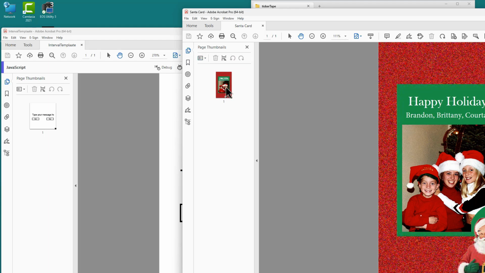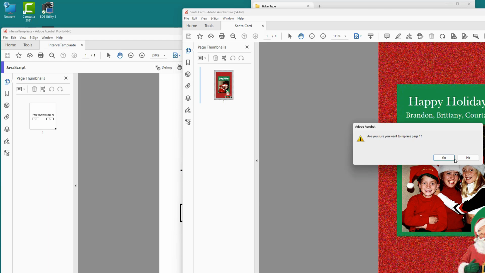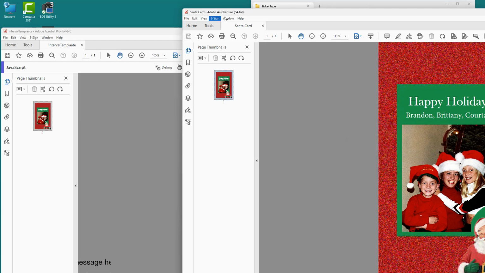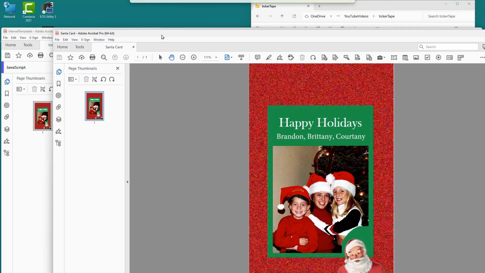I'll go ahead and click. It's important to click. Just move it a little bit so you know you have it. Then press your Control-Alt key. That's on Windows. That would be Command-Option key on the Macintosh. I'll come over here and it will say replace pages, or it will give me an icon indicator that I'm going to replace the page. I'll release my mouse button. I'll click yes. I'll go ahead and close this file.